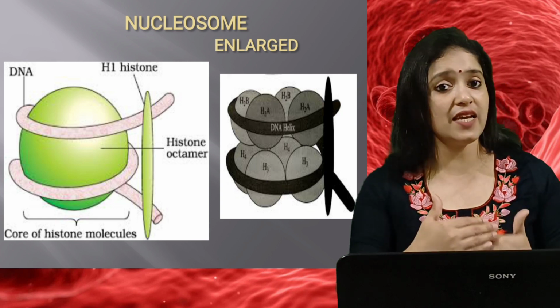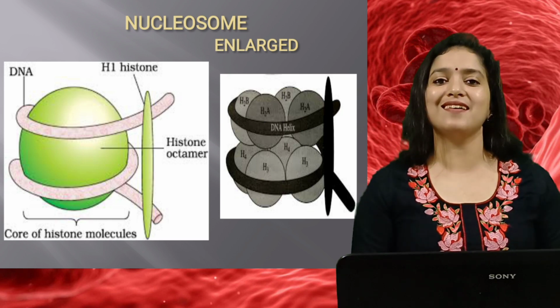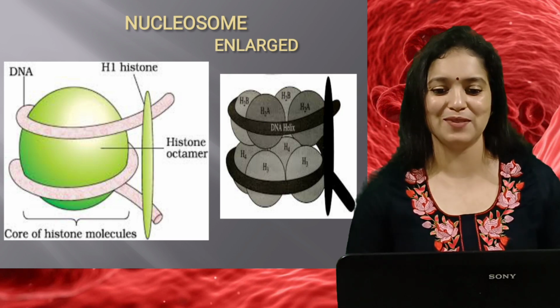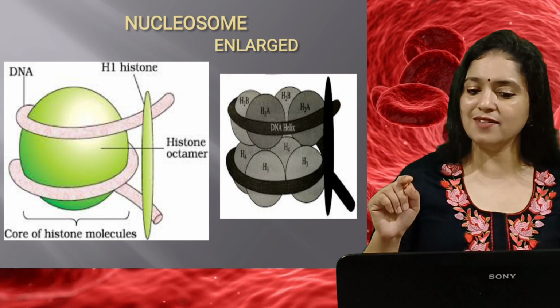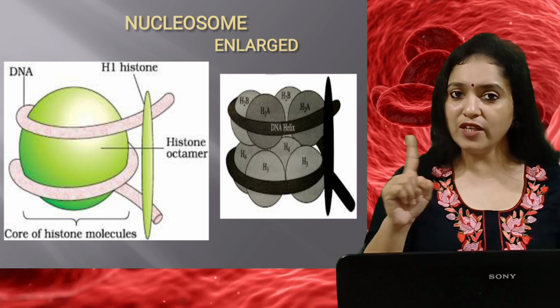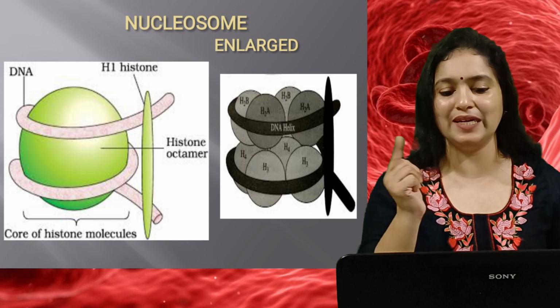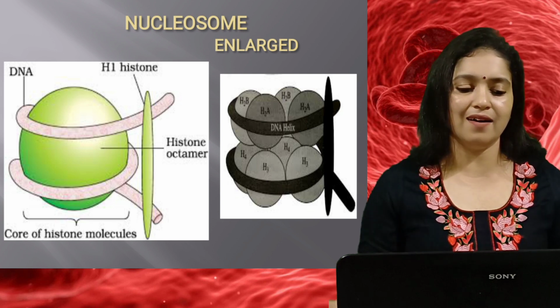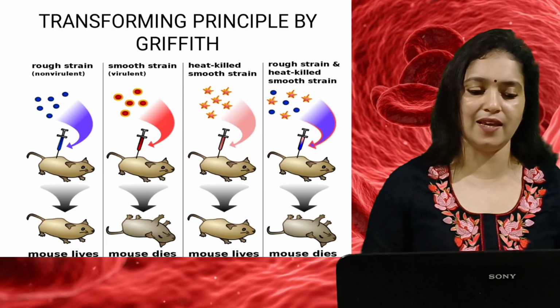The basic nature of histone protein is due to 2 amino acids. Which are they? The answer is there in the NCERT textbook. Find it out. And you can see an enlarged version of the histone and different histone octamer. Around that octamer, DNA is wound. You can see that. Then this is the histone and DNA.